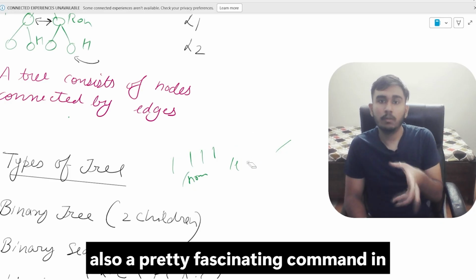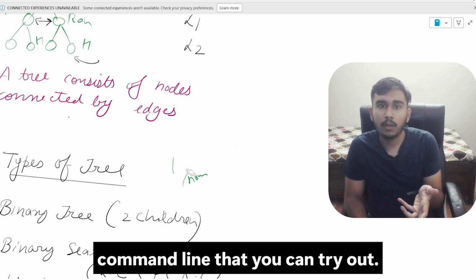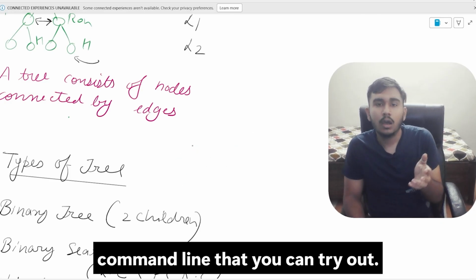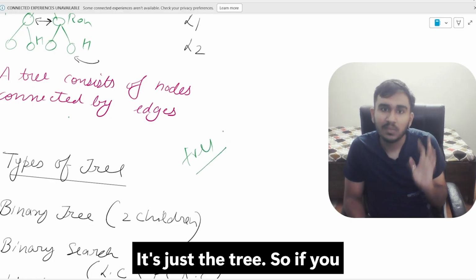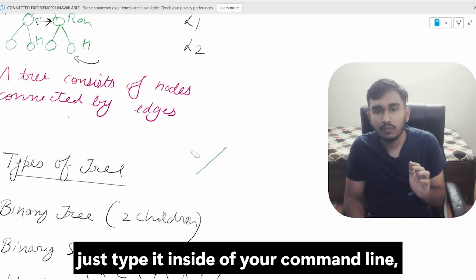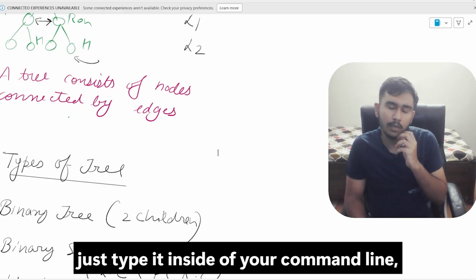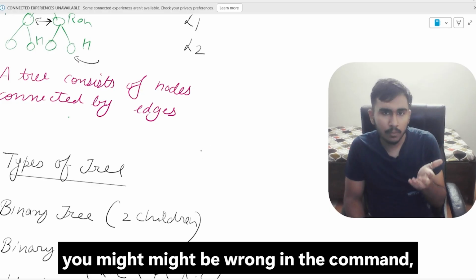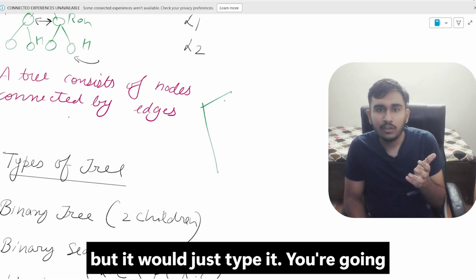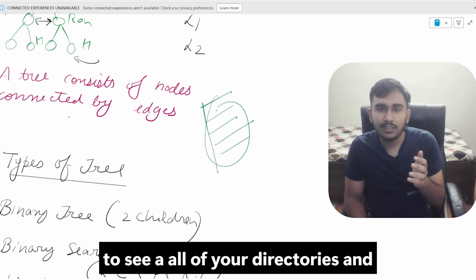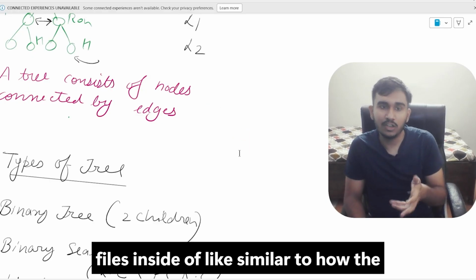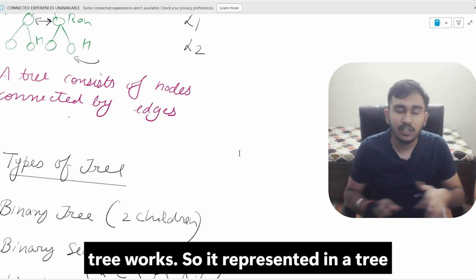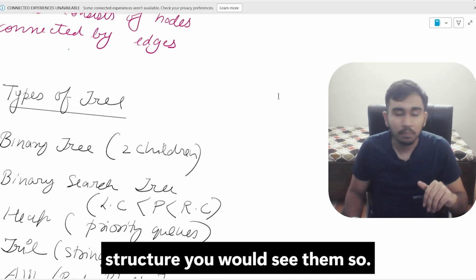And there's also a pretty fascinating command in the command line that you can try out. It is just tree. If you type it inside your command line, you're going to see all of your directories and files represented in a tree structure.